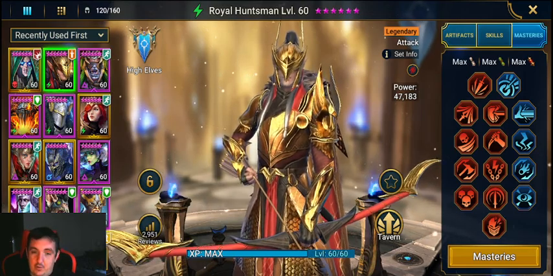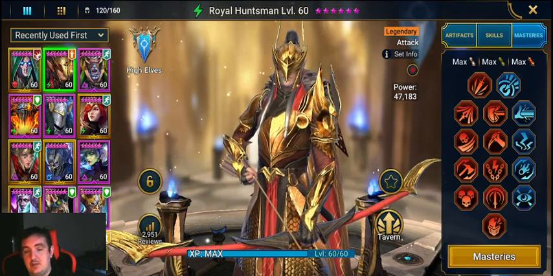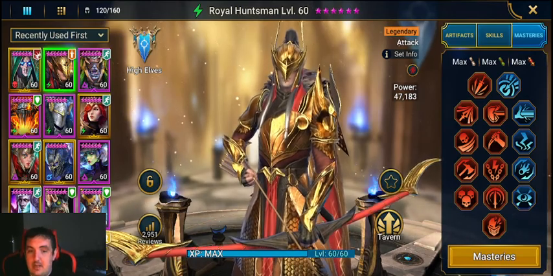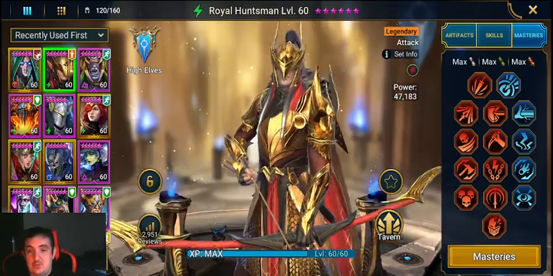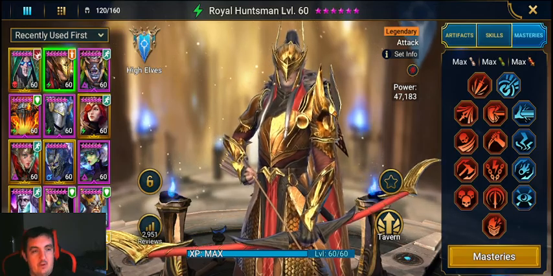Richthof is also good for this, but again, Richthof is better in a Seer comp because he'll throw out all the poisons. Everyone else will die, and he'll just keep pumping out the poisons all day. So yeah, you can use Richthof, but I prefer this guy because he hits way harder. So basic Nuka Masteries. So yeah, so that's Royal Huntsman.